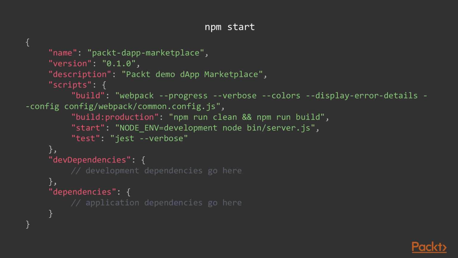We also have this dev dependencies block. When Node.js runs, it has an environment variable called node-env. If that environment variable is set to anything other than the word production, the packages listed here are installed when you run npm install. Typical packages listed here are the things required to execute your tests and linters, tasks that you wouldn't normally do on a production server. Which takes us to the next section, dependencies. The packages listed here are installed regardless of the environment. Things like React, which is required because this is a React app.